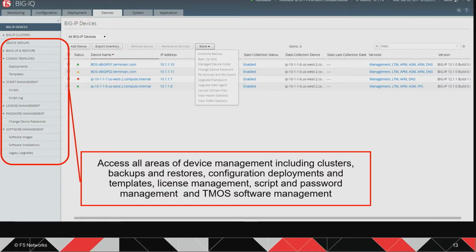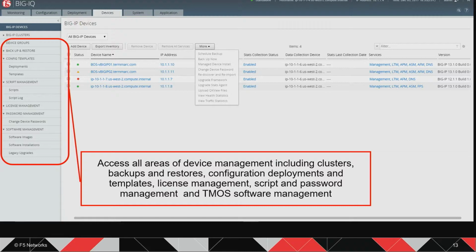If you have a job that needs to run out on those devices that BIG-IQ can't control, or you need to get information back from those devices that's not shown in BIG-IQ, you can use a script for that. Or if there's an object type that BIG-IQ can't centrally manage yet, you can write a quick script to do that via TMSH and use that information from there. And basically, when you run those scripts, you get the log information from those scripts back into BIG-IQ, and you can review it all from there.